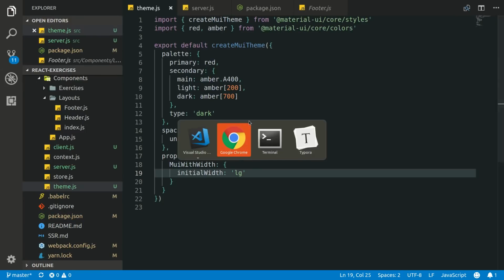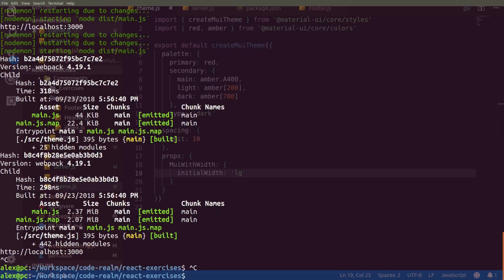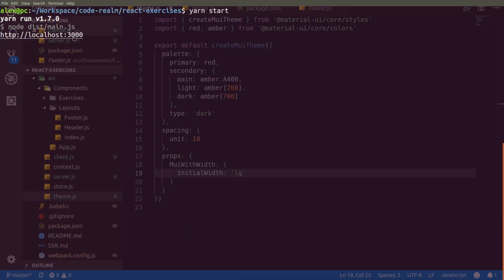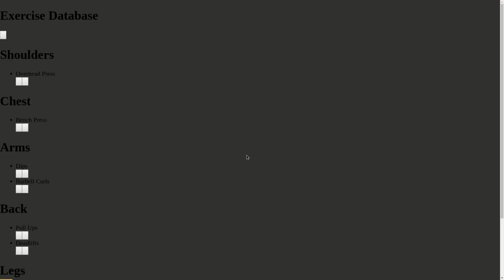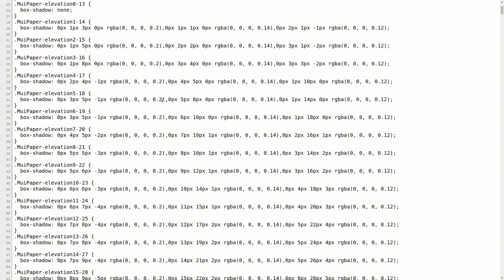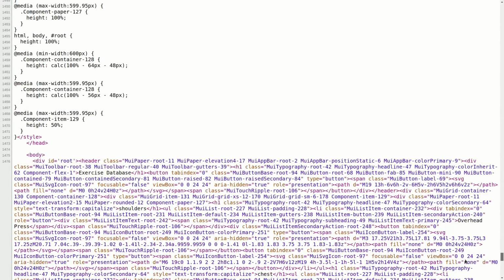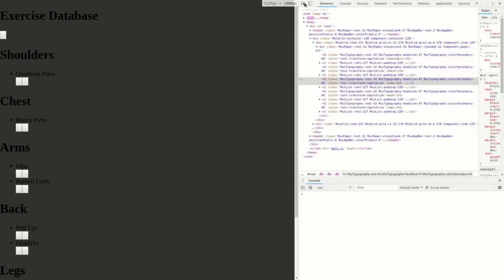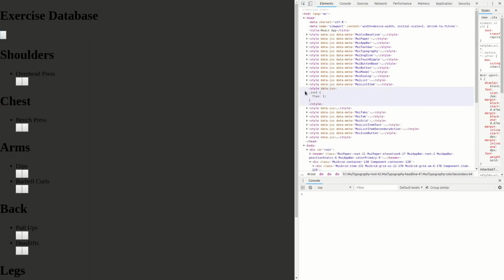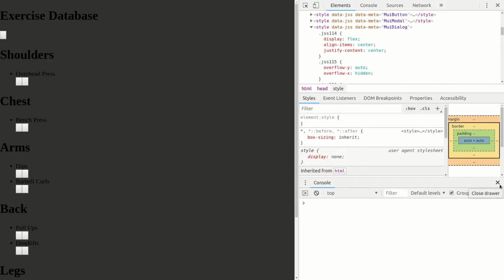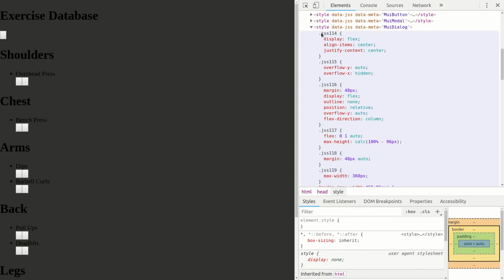Now let's try to do a build command. So stop whatever we have running right now. Let's do a yarn build. And now if we go to localhost 3000, you see that we actually have a problem over here. Even though we get all of our styles and we get our HTML markup as well, everything seems to be rendered fine on the server. It's actually rendered differently on the client because in the client we have a different set of styles. If you look at one of the style tags, you're going to see that it has a bit of a different syntax. A typical class name for a production build might look something like .jss and then the integer.